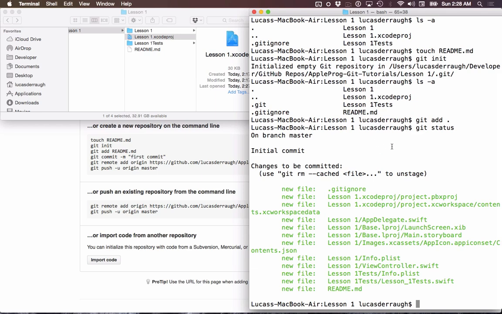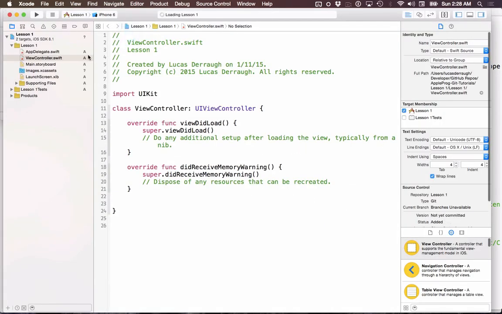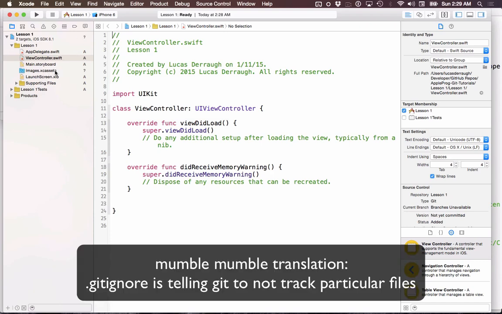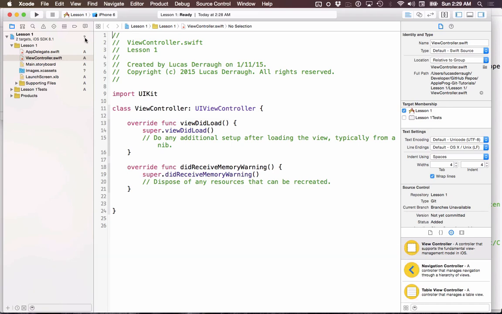All right, so with that said, if I actually go back into my Xcode project, you'll see that instead of the question mark, it'll actually have the A. And the question mark actually still remains on certain things just because of where they are. The question mark usually means that it's ignoring particular files. The image assets should actually be saved, but there's certain things in the project itself that will remain untracked, and so for that reason, it shows the question mark next to it.